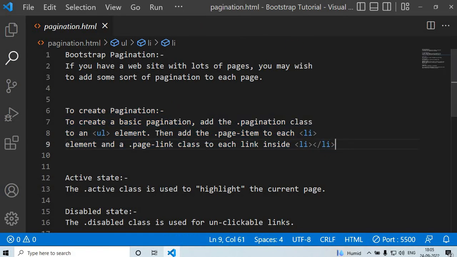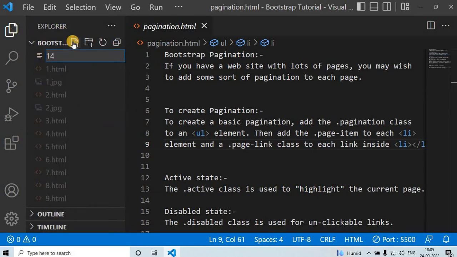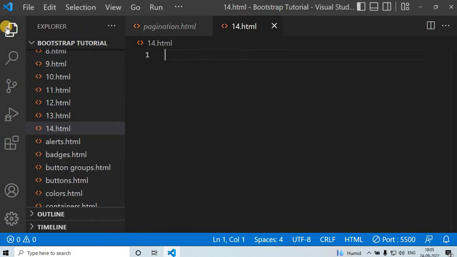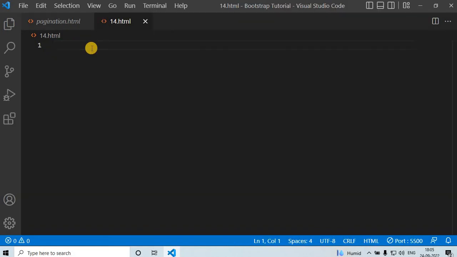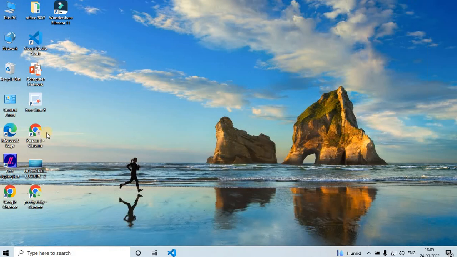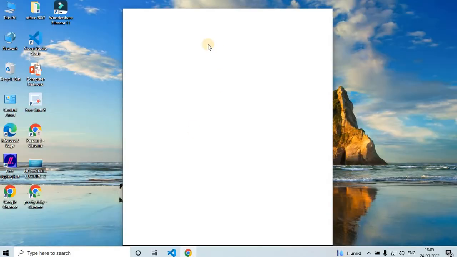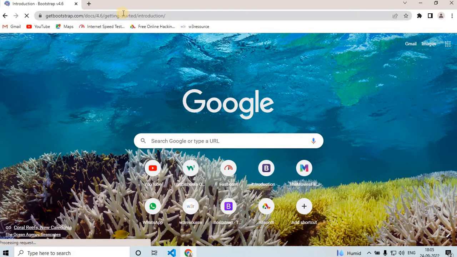First of all, we have to make a new file, 14.html, because it's our tutorial 14. First we zoom out and add the HTML document type, then go to the Chrome browser and open getbootstrap.